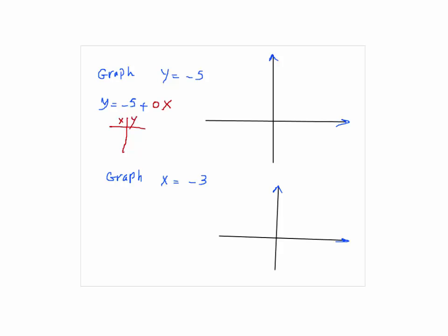And then find a couple of points. If x is equal to 0, what is y, anyone? If x is equal to 0, y is equal to -5, right? Because if x is equal to 0, this whole thing is gone, y is equal to -5. So let's look at this point. X is equal to 0, y is equal to -5 would be right here. 1, 2, 3, 4, 5. So your line is going to pass through this point here, -5.